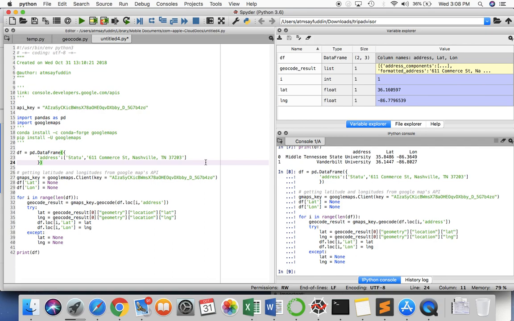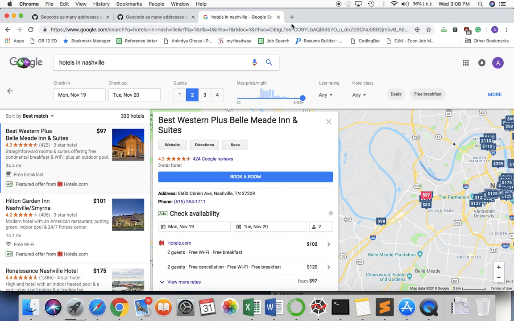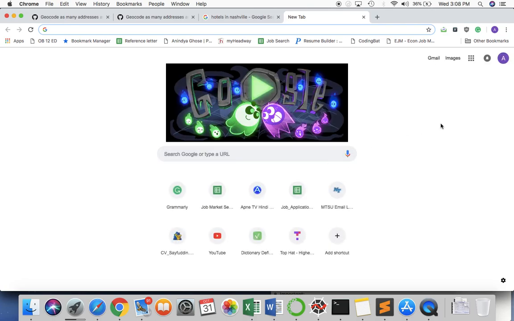Just a quick information here. You can get the API key for free, and with the free API key, you can then send up to 2,500 requests every day at much faster rates. For this video, I'm using Google Chrome, and make sure that you are logged in with your Gmail account on your Google Chrome browser.